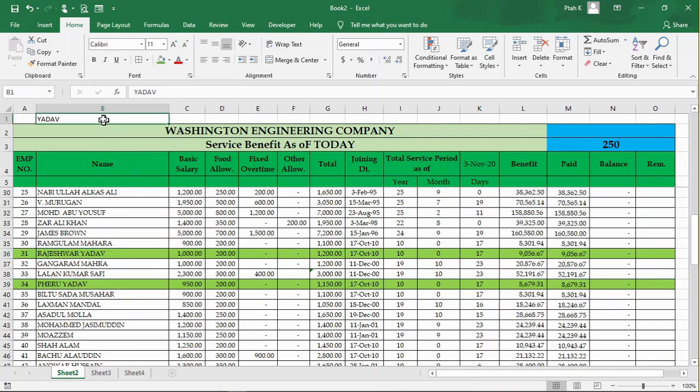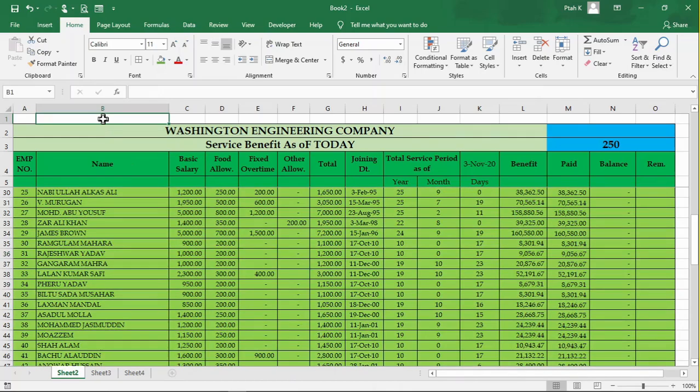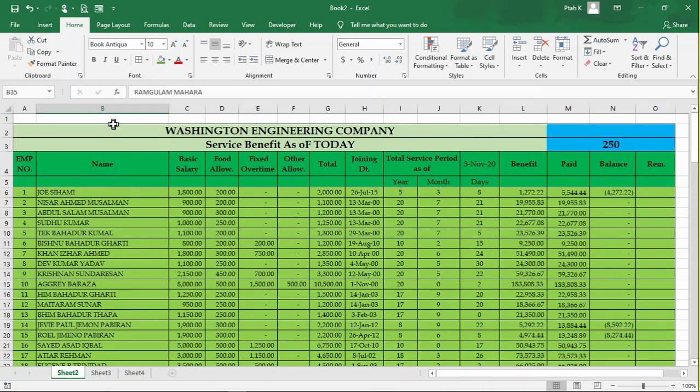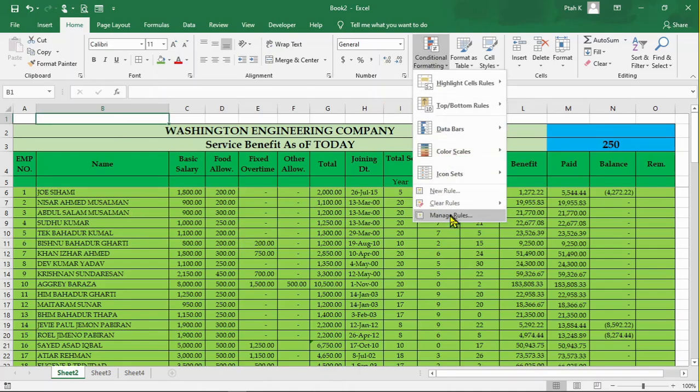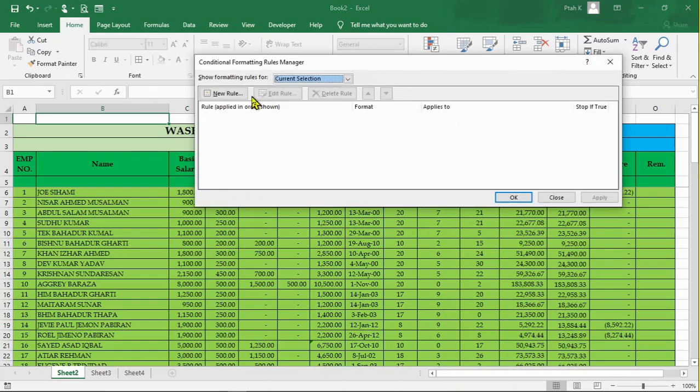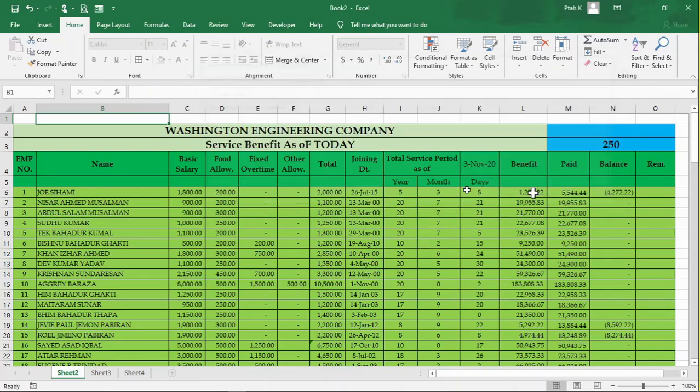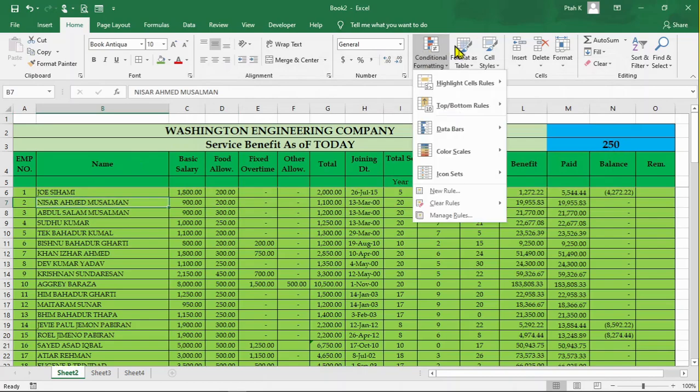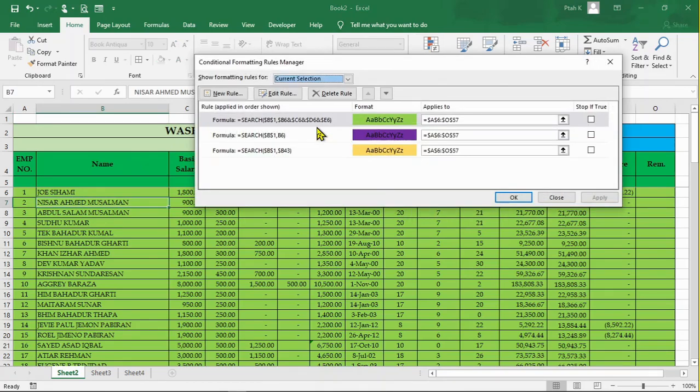What if we delete this cell and make it empty? All our data will be highlighted. To omit this, we go back to the formula, click manage rules. We forgot to click on these cells.